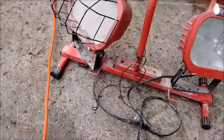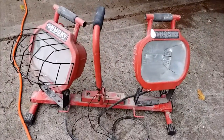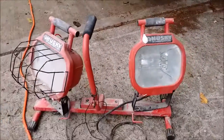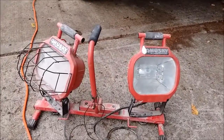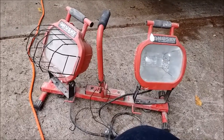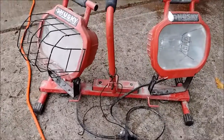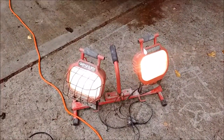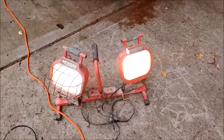And here's the moment of truth. We're going to plug it in. And we're going to see if this stupid old dirty spackle, whatever, paint cover thing actually works. They claimed it did. I was stupid. I didn't test it there. Oh well, let's hope it works. And boom. Yep. They both apparently work.